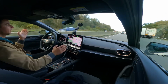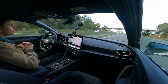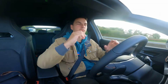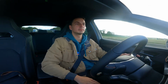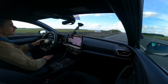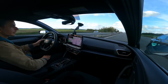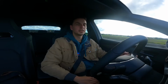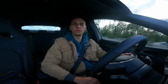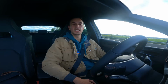Very pleasant. She takes the corners well. The turns make me want to hit the road. And when I put myself there, the sound system in this car is honestly very good. I've mentioned it before, but I'm emphasizing it again because the Schneider audio is top notch. Well, I take advantage of it like this.